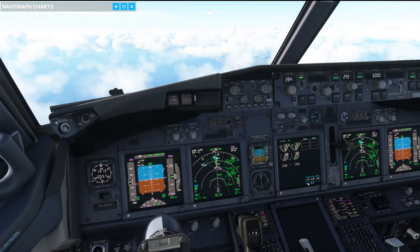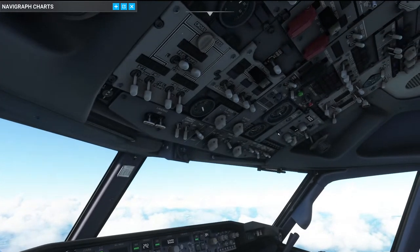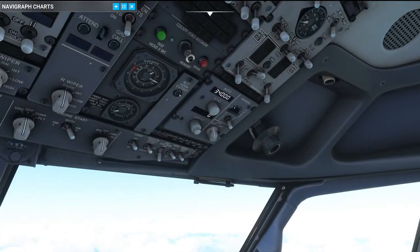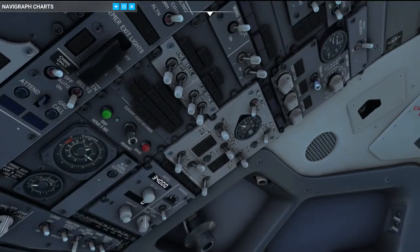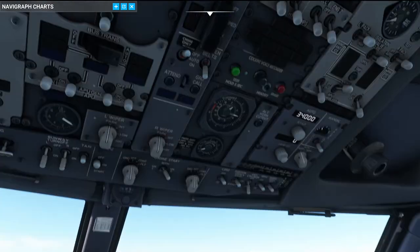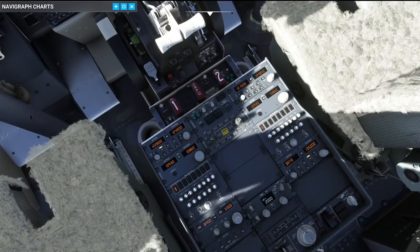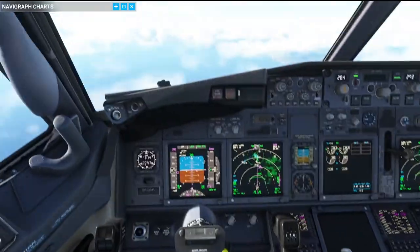Okay, we've passed 10,000, let's do the 10 checks. Fuel is balanced with 4 pumps on, the lights are going on, angle of bank 25, air condition and pressurization is 2.8, descending and set. The fastened belts are on. Recall checked and 1 to 1.5 deselected. Cabin crew 10 minutes to landing. 10 checks complete.